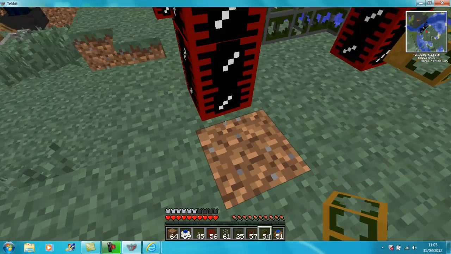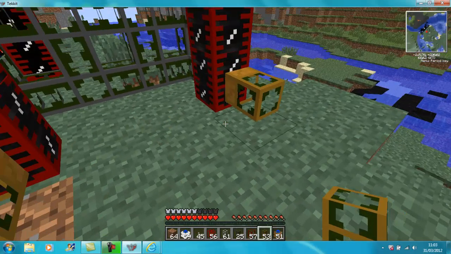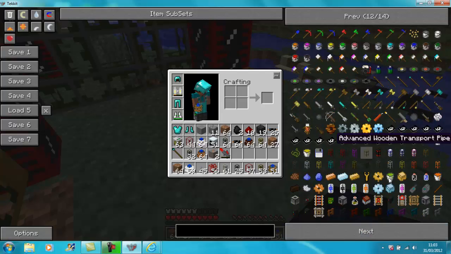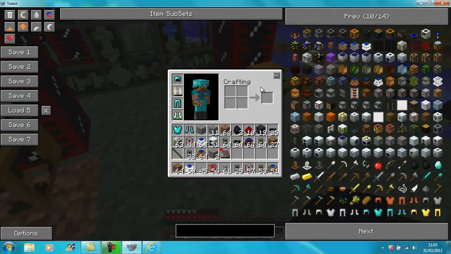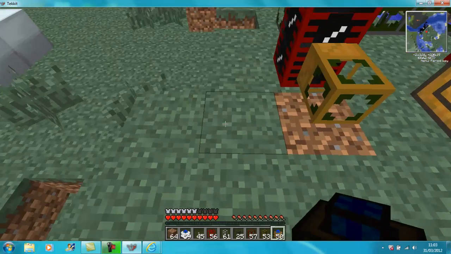Right. Now you put two wooden pipes there, which is found on page 12. Page 12 looks like that. Or if you're making it, you get a crafting table, and you put wood there. You put glass there, and there. And you put wood in the centre. You put another layer of glass, or either it's wood, glass. I think it's wood, glass actually.